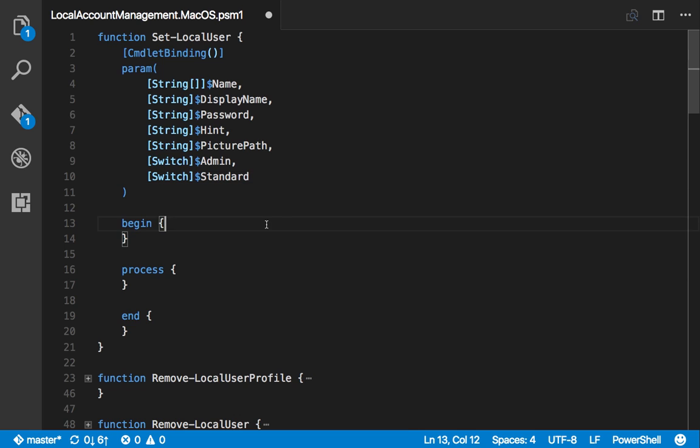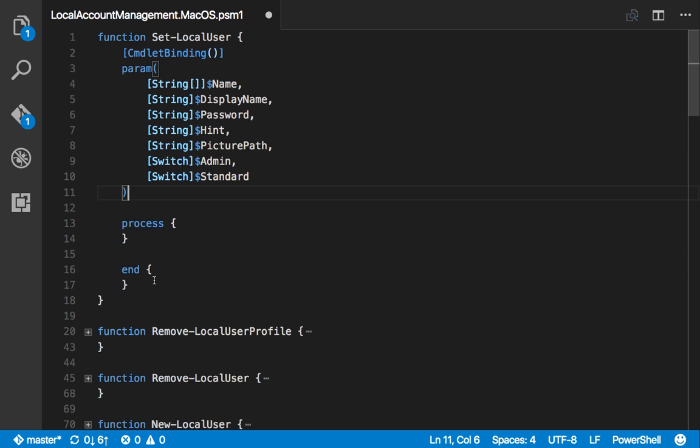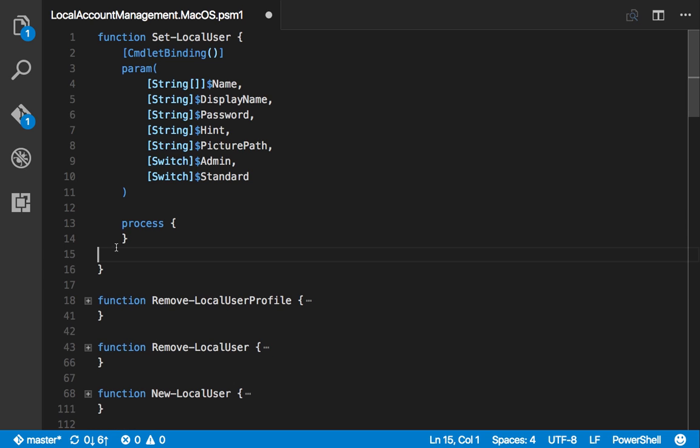Okay, these are all the different parameters that we'll use, and we'll go ahead and get rid of this begin and end script block because we don't need them.